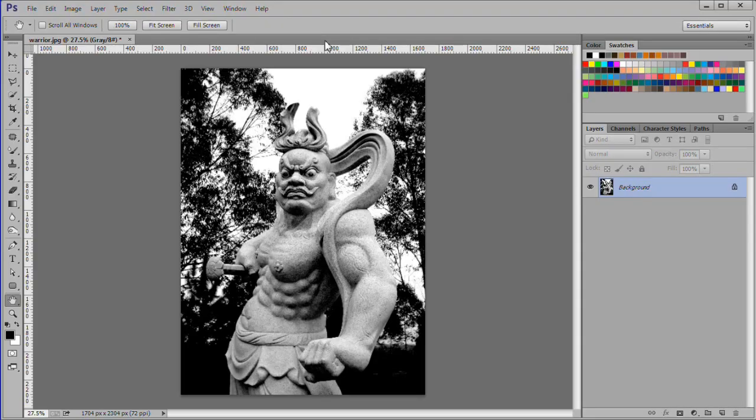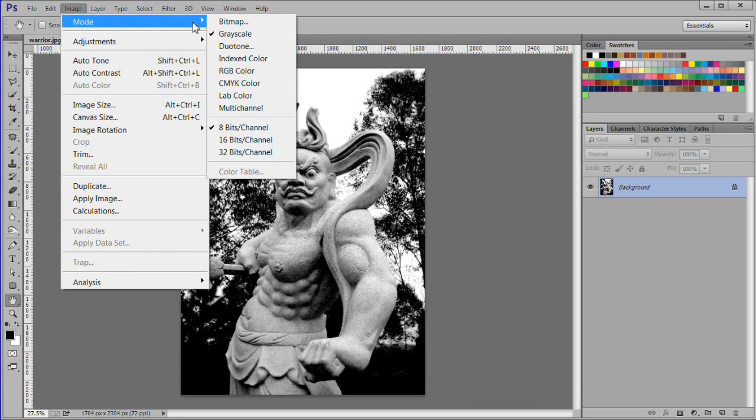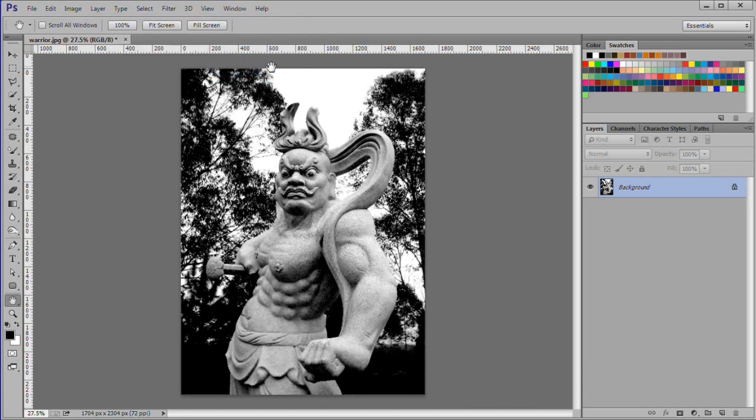Open the statue image. The image I used was Warrior by leonardobc at freeimages.com. Its link is in the video description or project files. Change the mode to RGB if it's in grayscale.